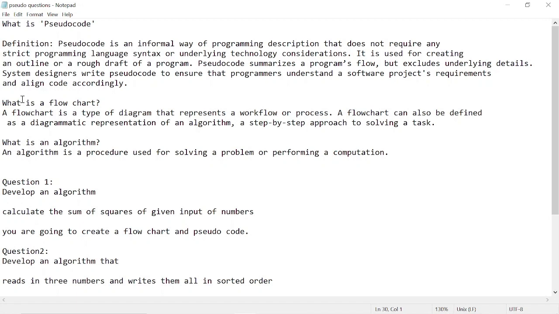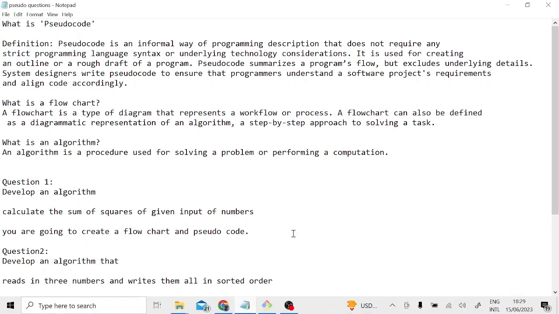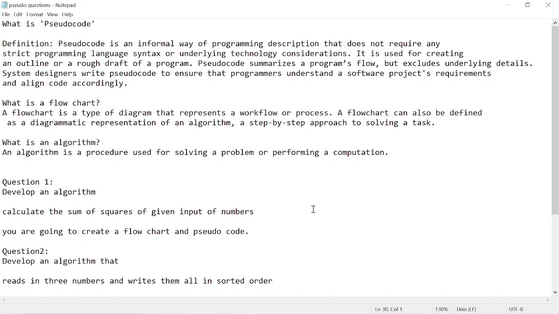So let's get right to what a flowchart means. A flowchart is a type of diagram that represents a workflow or process. A flowchart can also be defined as a diagrammatic representation of an algorithm, a step-by-step approach to solving a task. So, like I said, we're going to be talking about pseudocode, flowcharts, and algorithms. But from our definition here, it talked about diagrams, a diagrammatic representation of an algorithm.